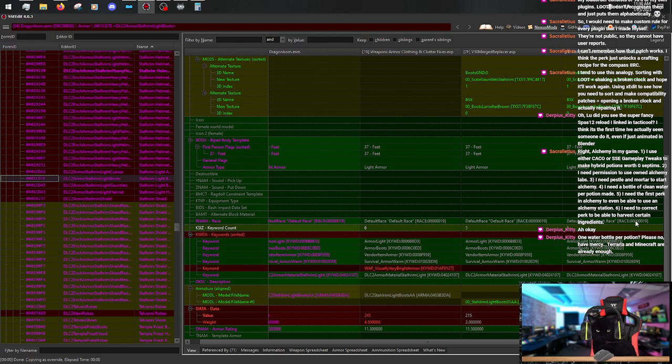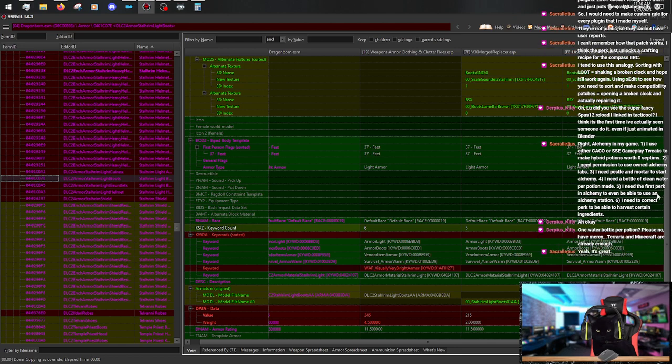And I'm like, that reminds me of that, and I really liked that feature of Kingdoms of Amalur, like, oh, if I want to actually do alchemy, I should probably invest my skills in alchemy. Kind of like how a lot of crafting recipes for the smithing skill are locked unless you actually invest points in the smithing skill. Kinda makes sense, doesn't it? One bottle per potion? Please no, have mercy. Terraria and Minecraft are already enough. Yeah, I like it.